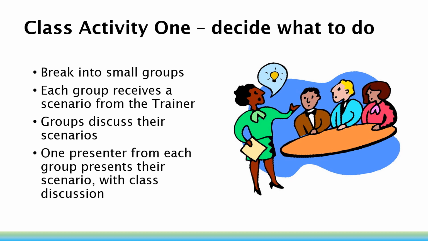Time to take some practice here. So what we're going to do is break into small groups. Each group will receive a scenario from the trainer. Groups will discuss their scenarios, and one presenter from each group will present the scenario with the class discussion. So we are going to ask you to stop the video now while we do this classroom activity. Once the classroom activity is done, you'll press play again to continue this course.